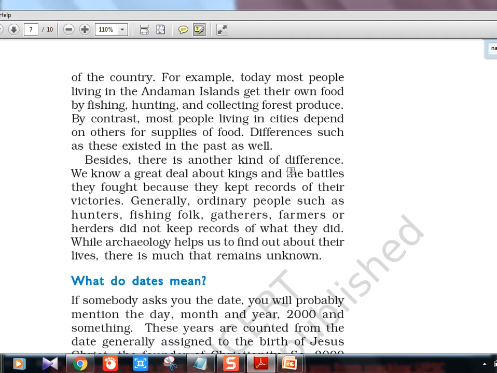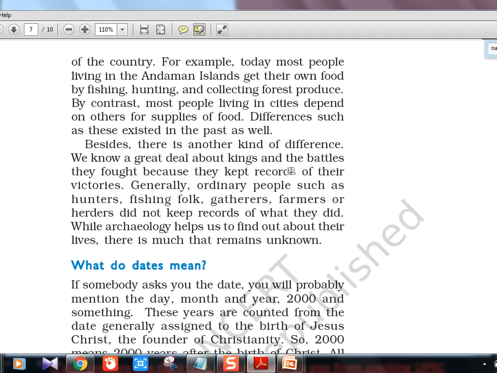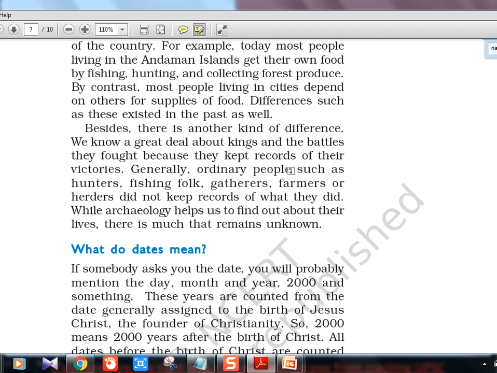Actually class 6 to 8, everything is called Our Pasts only, okay. Our Pasts 1, Our Pasts 2, Our Pasts 3, that is how the textbooks have been named. There is no other name for the books. Because we are going to learn the entire ancient history, that is the 6th, 7th and 8th NCERTs. Then only later we'll come to the medieval and modern. Modern anyway, I don't think you need any other textbook. I have done the Spectrum in an elaborated, detailed manner. So try to see that.